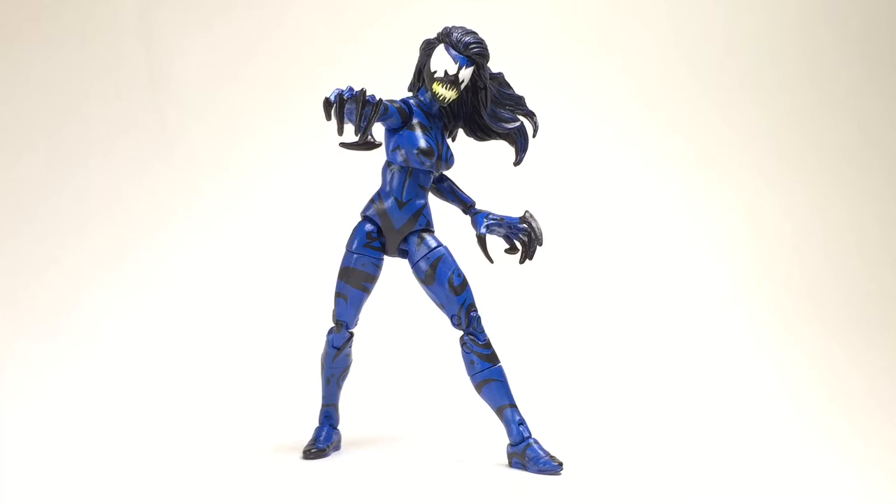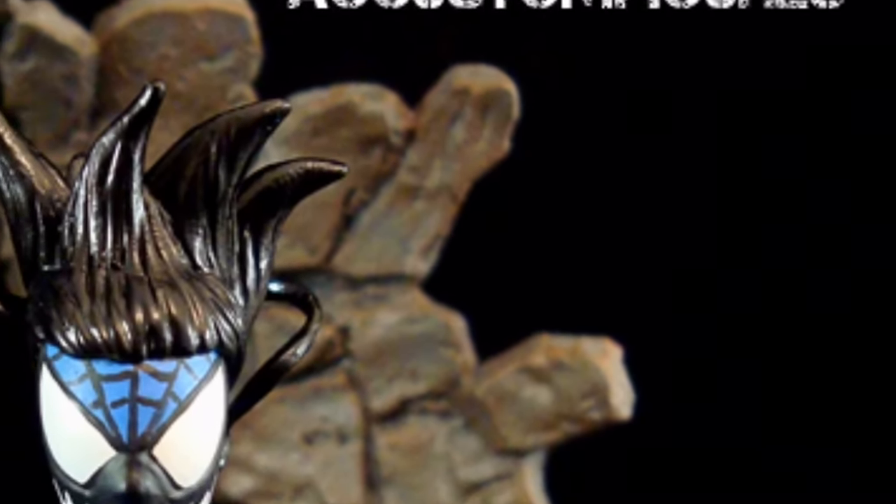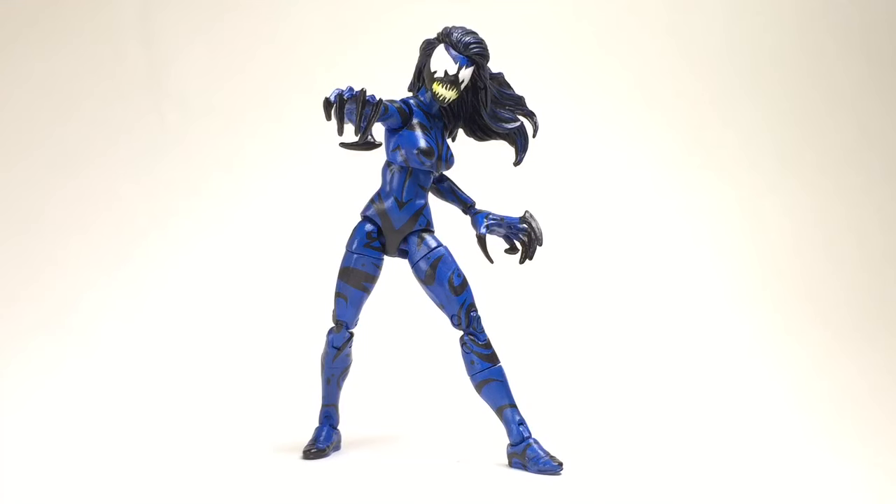There were a ton of reference shots to go with. I haven't seen anyone make this style of Mayhem yet. I've seen a Mayhem that looks like the Spider-Girl, just blue with the webs and everything — that's pretty cool — but I haven't seen another one like this, so I like this Mayhem a lot. It was pretty simple overall. The hardest part was probably sculpting the teeth; I pushed in a little too hard and it just didn't look as clean as I'd like, but overall I'm satisfied — I ain't gonna complain.